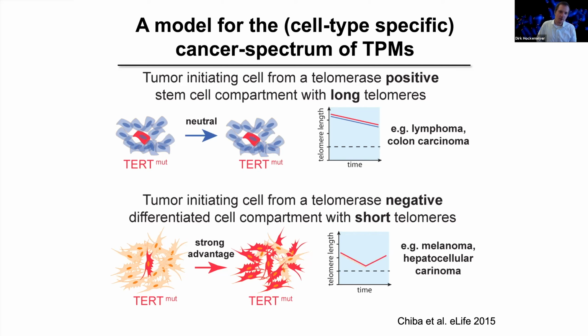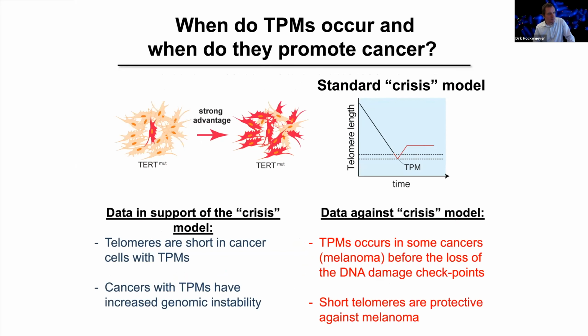So we were quite happy that we could answer the first question that we set out to ask, but there were two things that arose during the time that we were doing these experiments that we were wondering about. And that is, I introduced to you this very simplistic model that telomeres shorten. And then at this point where telomeres become critically short, they sense a DNA damage signal. And that is when a cell comes up with the TERT promoter mutations and stabilizes their telomeres.